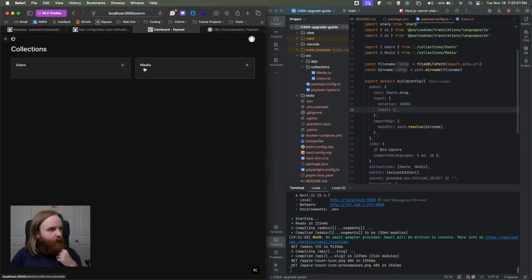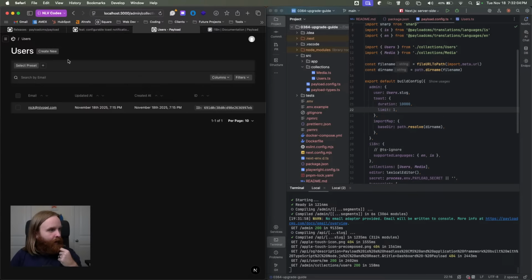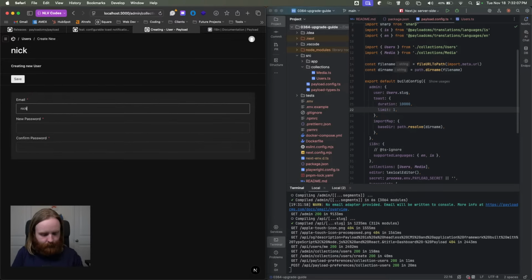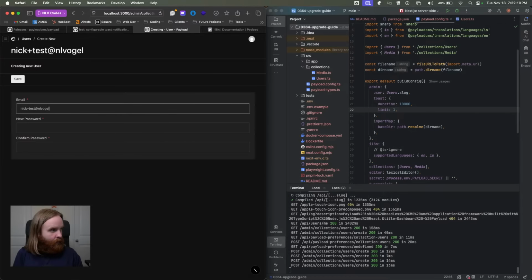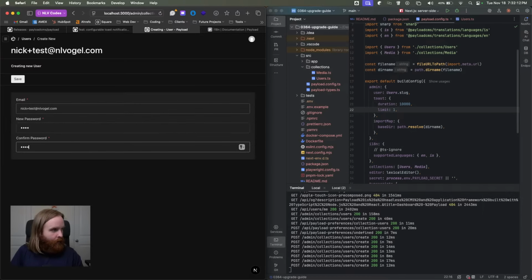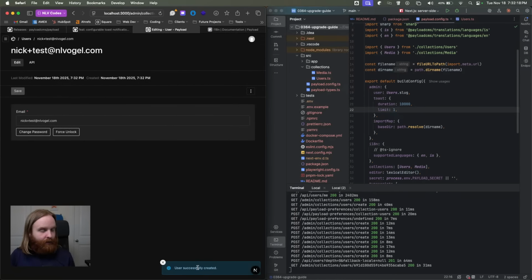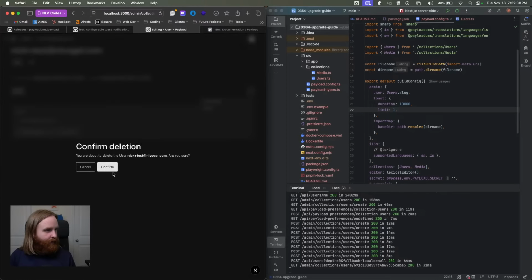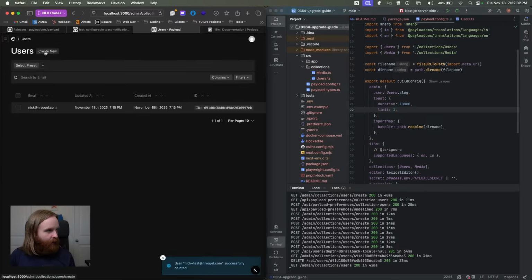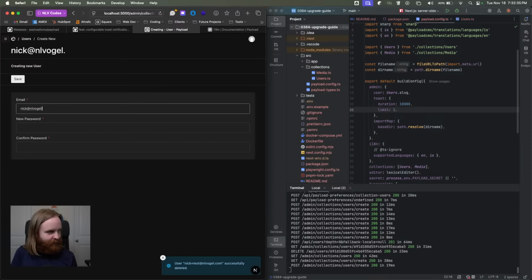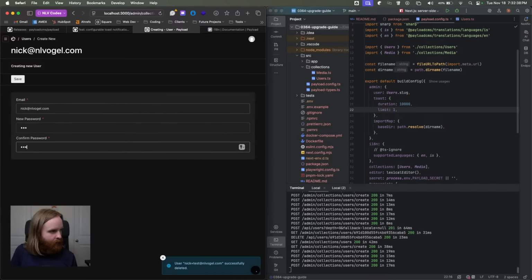There we go. So now if I go to my user, I can create a new one, and we'll see the toast pop up, user successfully created, and that's going to stay up there for 10 seconds instead of 8 seconds like it was before. And only one will be created at a time. Let's see if I can delete and then create. I don't think I'm gonna be able to do it fast enough. Yeah, okay, I did it fast enough, so that's good.